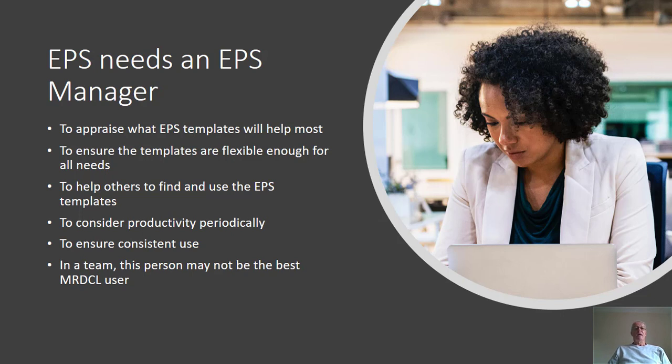So to manage EPS, you want somebody who can appraise what EPS templates will help the most. So what things are people doing regularly? Is it spending a lot of time doing rating scales? Is it a lot of time doing data corrections? What sorts of things are people taking a lot of time doing, so that a standard way of inputting that information through a spreadsheet would actually save time for everybody and have it in an organised way, which would make it very easy to manage both by other people and perhaps in the future, particularly where it's a tracking study or a project that might be repeated.